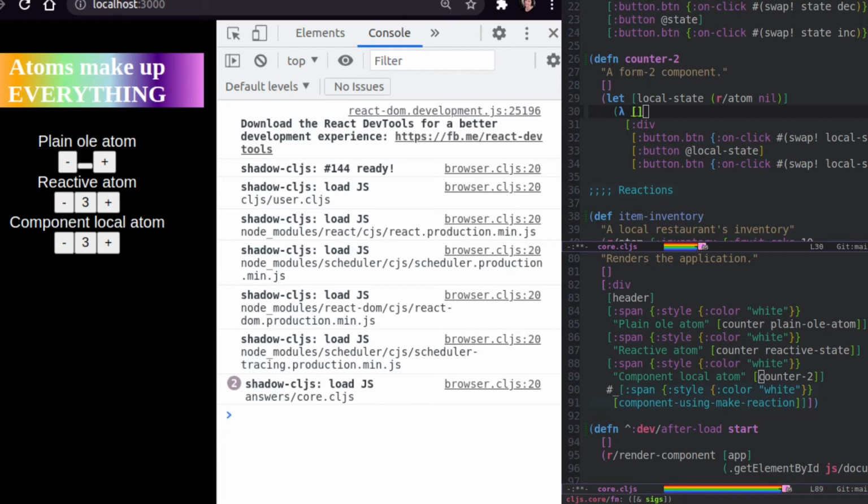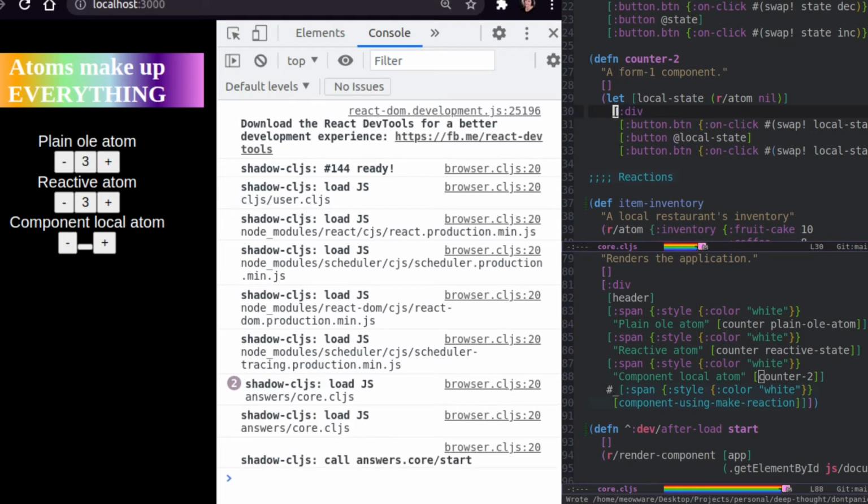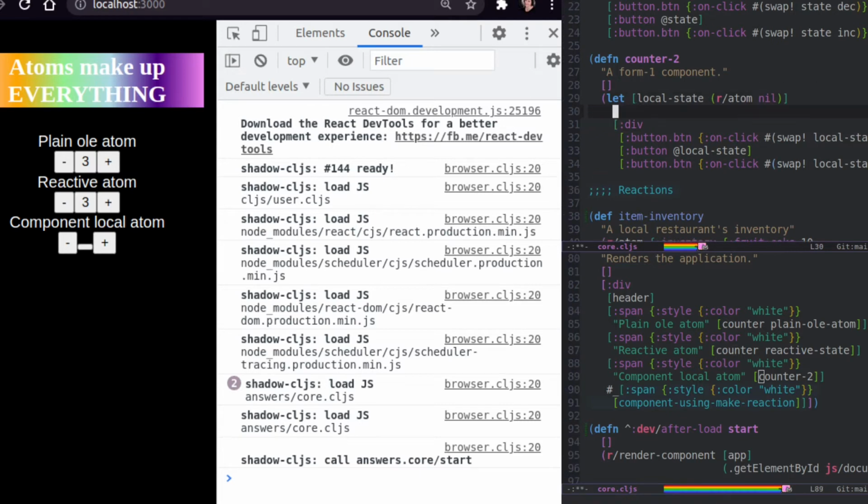Now let's take a look at what happens if you don't use a form 2 component and you declare a reactive atom in the let. So let's get this out of here. We will save it. So now when I try to change the state of the component local atom, the state is changing, but the body isn't re-rendering. So let's use a little trick that I like.